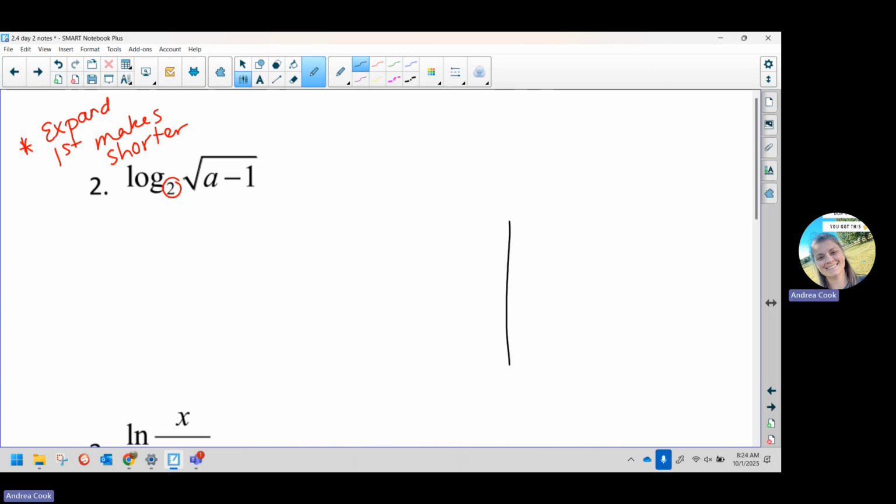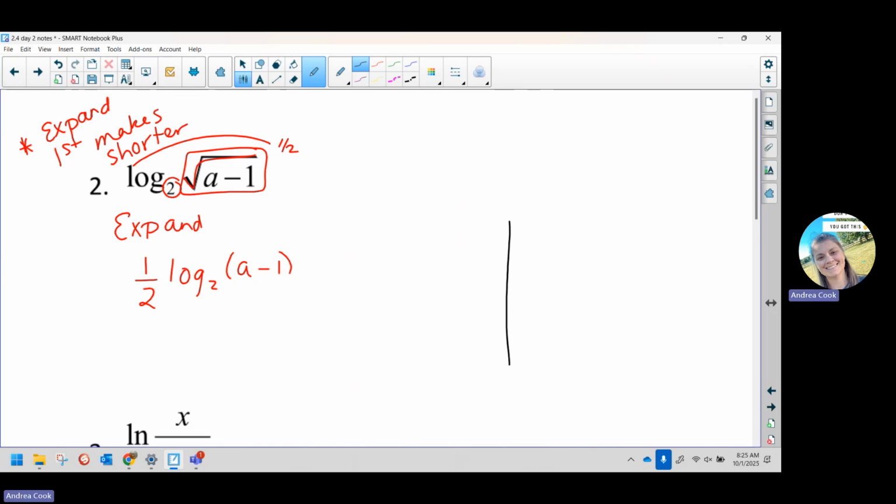And expanding, we haven't talked about in a while, but is when you take anything that's inside this part and you can break it apart. There's a multiply, it breaks apart to add. There's a divide, it breaks apart to subtract. And if there's an exponent, it moves to the front. Does this sound familiar to you? Hopefully, no. Okay, well, let's review the first one. Okay, so the first way you can expand is look at this radical symbol as a 1/2 power. And to expand, I'm not doing a derivative right now. I'm just expanding. I'm just moving the 1/2 in front, and that's totally allowed. That's a rule that you learned back in Math 3. Not a derivative yet, just expanding.